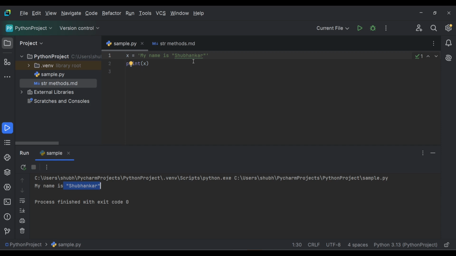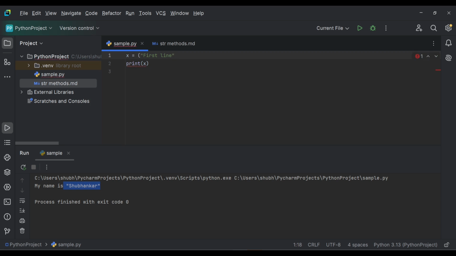Now, if I want to write a multi-line string, there are again two ways. Actually, there are many ways. First line, and then I want to write the second line in a new line.